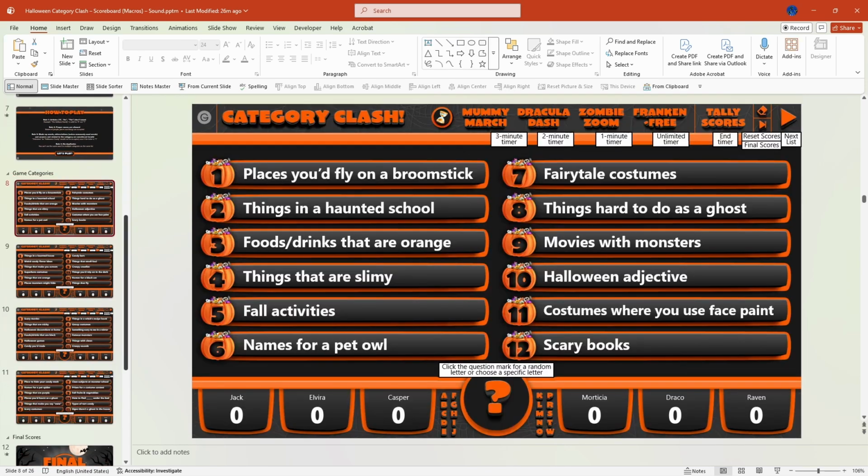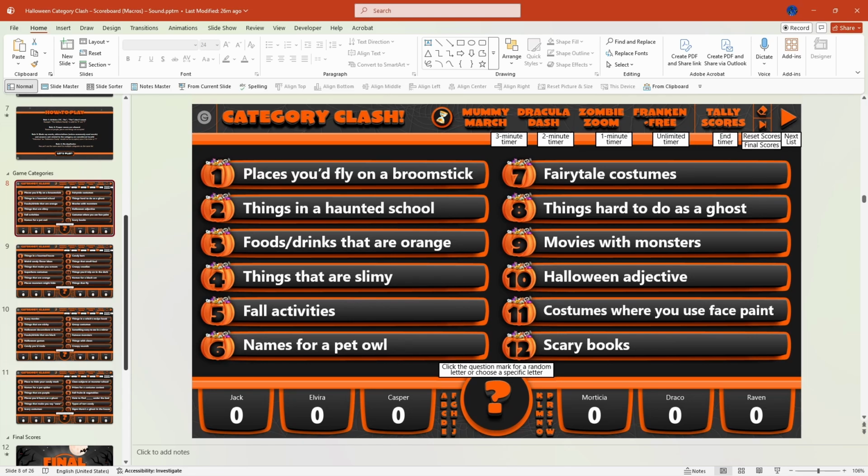The standard game is 3 lists, played 3 times each with different letters, but you can adjust the number of lists depending on how long you'd like the game to last. You can play the game as provided, or if you want to personalize or refresh the game, it's very easy to change the categories. If you've already played the game, go into any game slide and click the Reset Scores button to reset the score to 0 and avoid errors when changing slides.